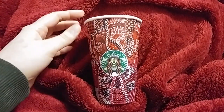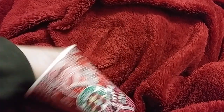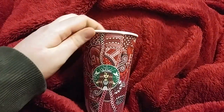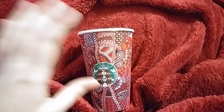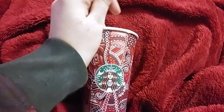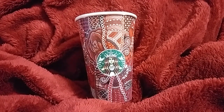So the first and most important thing that you're going to have to think about is how you're actually going to hold the cup. For me, I found the best method is to stick my left hand inside the cup and to take whatever material I am using, find a place, and draw on the cup. It helps to hold it closer to you so you can get even lines — stick the hand in the cup and hold it close to your body. That's just the method I found best for me personally.